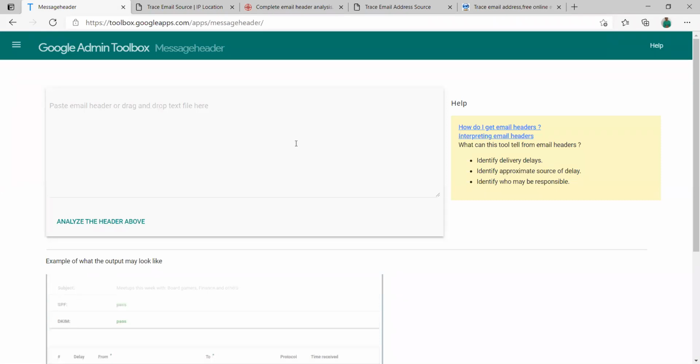Okay, so for the analysis of the email header, firstly we need the raw email header part, right? The raw data of the email. So how can we get it? I'm just going to show you how we can get the raw data of the email.